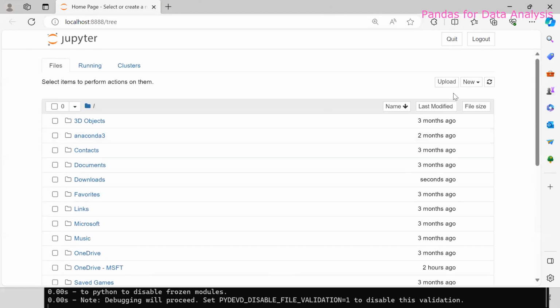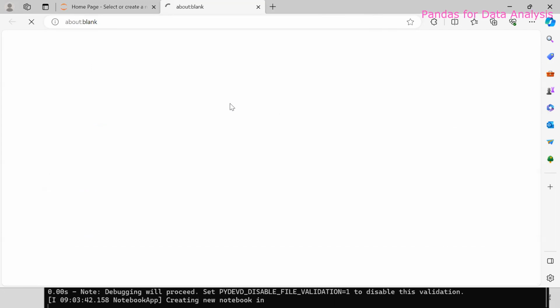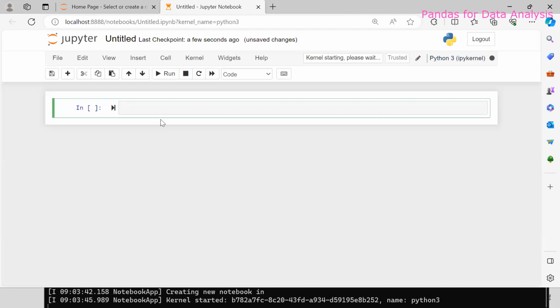Once you open the Jupyter notebook, you can simply come to New, and here you can select the Python IPython kernel. If you select this, it will open a file for you, and here you can start writing Pandas code.